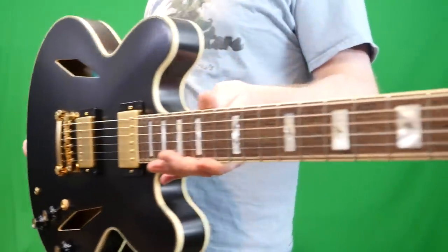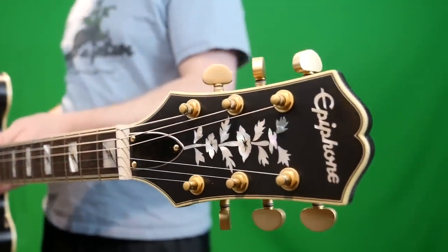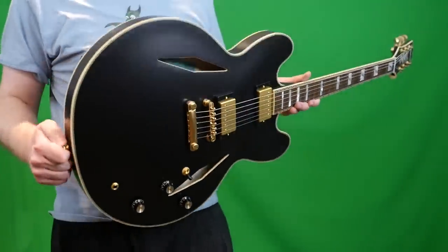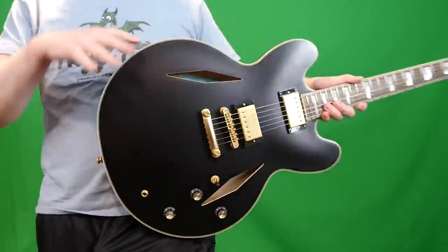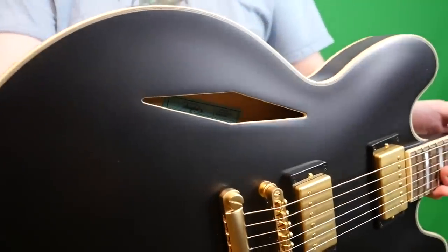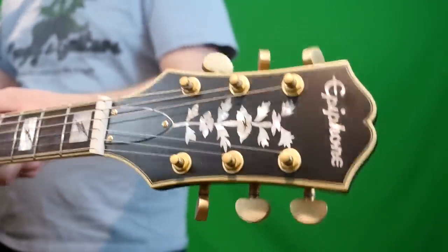Wolfe's signature guitar, what are my final thoughts on the Sheraton Stealth? This surprisingly packs a lot of punch for the dollars. I mean, we're talking $799 brand new. Does it have the looks? Yes, it's got that in spades. If you like the diamond F-hole, you like the gold hardware, and you like the Thunderbolt inlays and everything, this is a very fancy looking instrument.